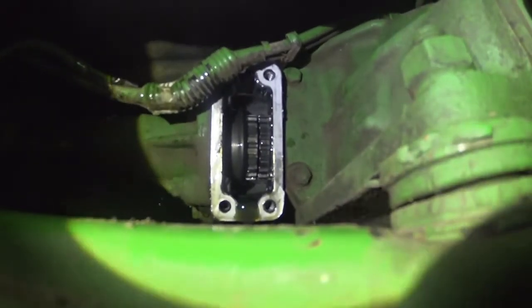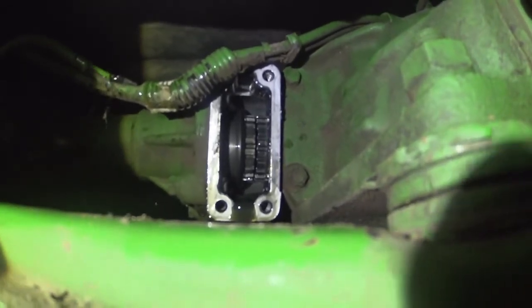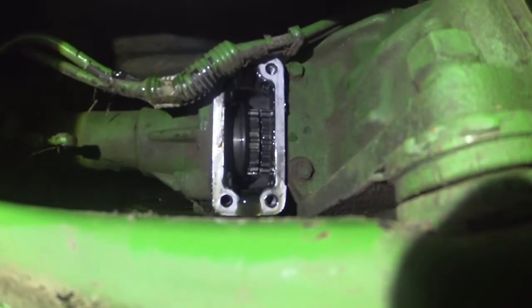It weren't fully engaged when you was in that mud hole. Yeah. And wouldn't go in the rest of the night. And I reckon it won't go in because the two circles are not aligned with each other. They're like not concentric, because that needle bearing's fucked.